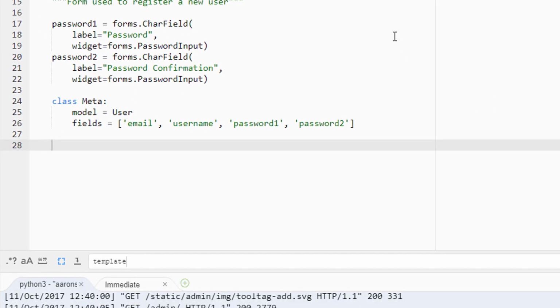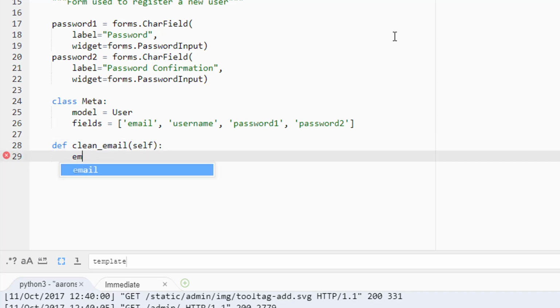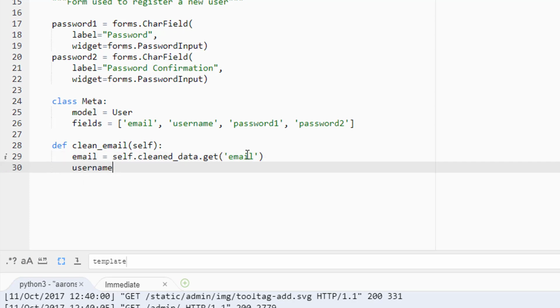Now what we need to do is implement some form validation. And the way Django handles this is it takes a form, and any form object that contains a clean_fieldname method, it will use that method to clean or validate that field.